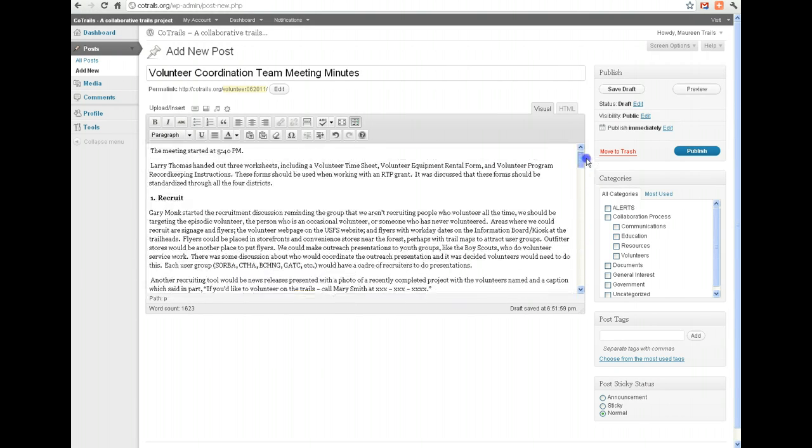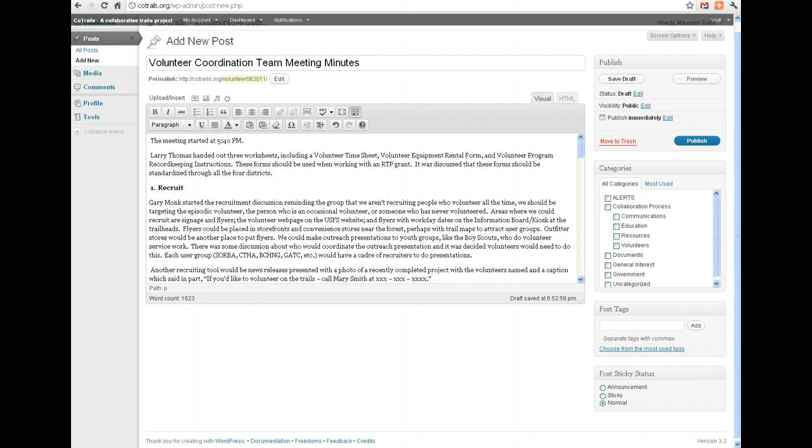But the main thing is, what you're going to want to do next is look over here on the right hand side where it says categories. This is the meeting minutes of the volunteers group, and so you can see here under collaboration process we have the category volunteers. So that's really the only box that you need to check. Now you can also, in this next part, tags, you can type minutes because that's something people might search on, and this is a quick way to do it.